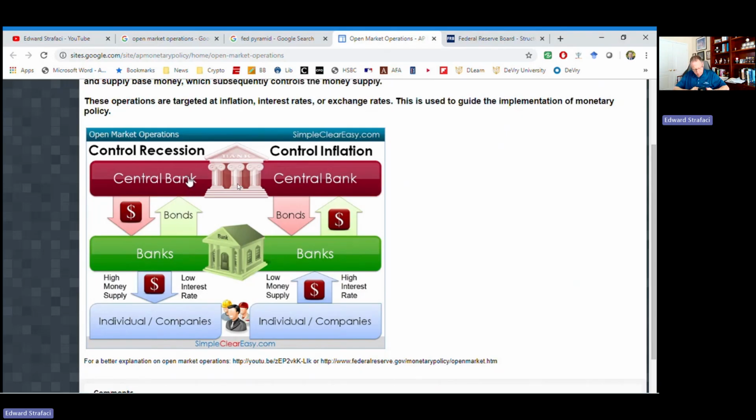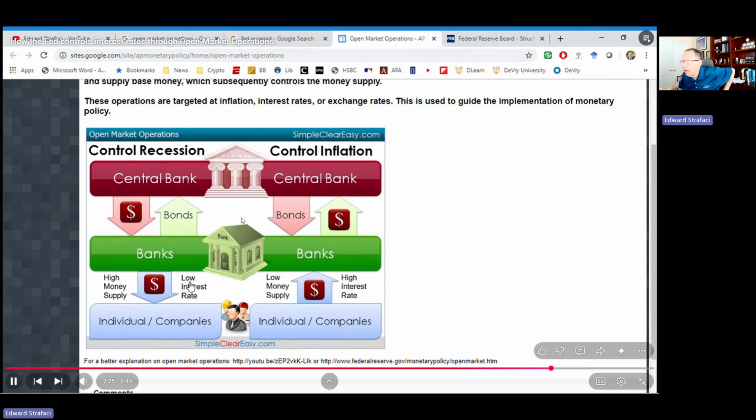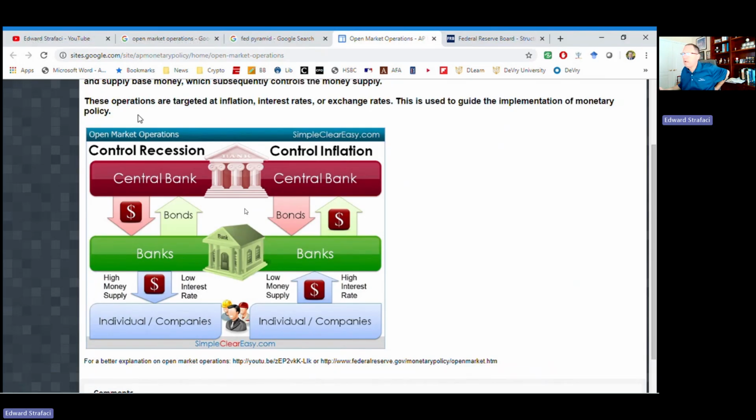So the bonds go back into the central bank, and cash goes into the economy, and now more cash is available. So the banks, in order to get rid of that cash or to make a spread on that cash, because how does a bank make money? They take your deposit and they lend out the money through mortgages, car loans, business loans. They have to lower interest rates, and the lower interest rate spurs the economy, encourages investments in stocks through margin loans, in companies, because people don't want to leave their money in the bank, so they start a company, they invest in companies. So you start to see the basics behind central bank and open market operations.